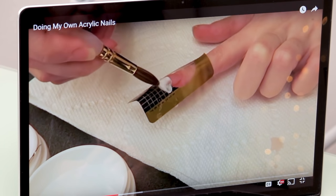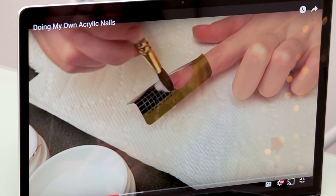Ooh, the beauty, the grace, the craftsmanship.